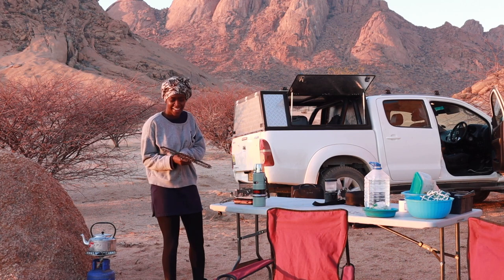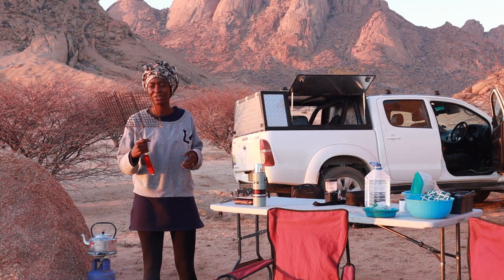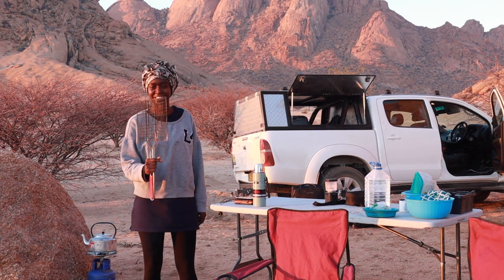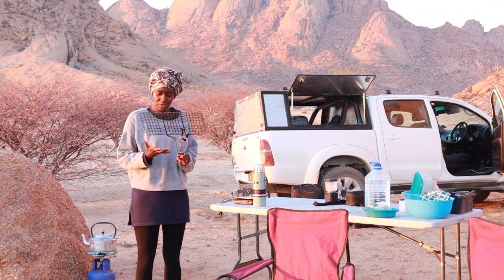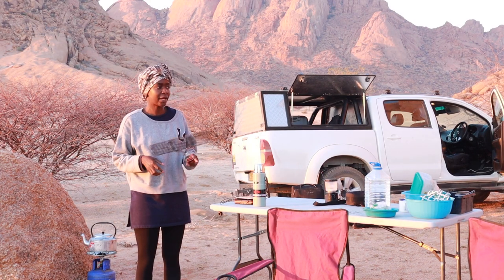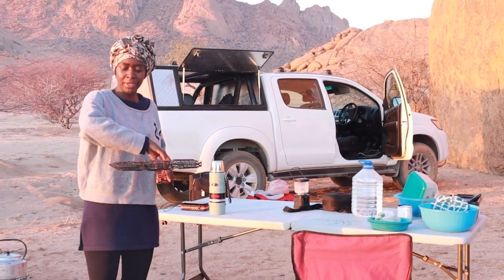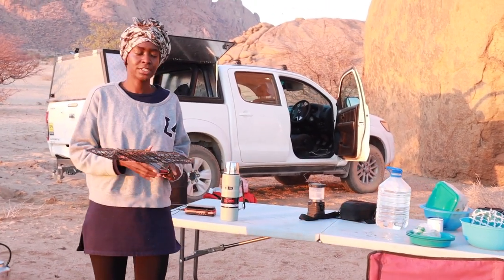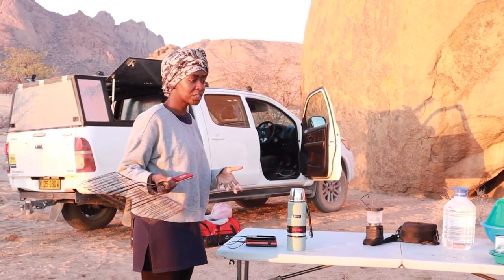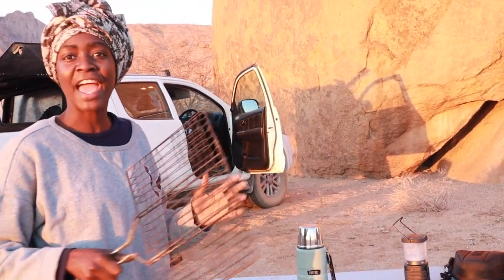This is a must-have. I mean, when I think of camping, there's no way I'm gonna go on a camping trip without grilling meat, boerewors, pork chops. This is also something you need to have, but if you're traveling from Europe, you don't need to bring this from home. Again, you can always rent all these camping materials from Intermix Safaris and Tours from Windhoek. So there you can rent your car, you can rent camping materials, tents, and also if you need help with booking your flight. So it's simply a safari trip from A to Z, everything organized.